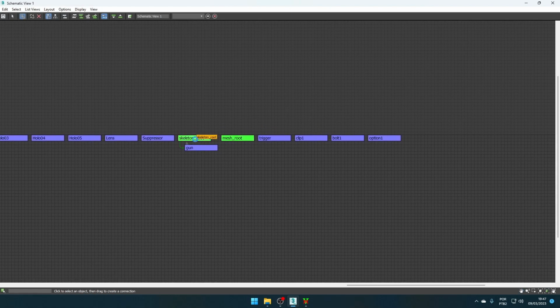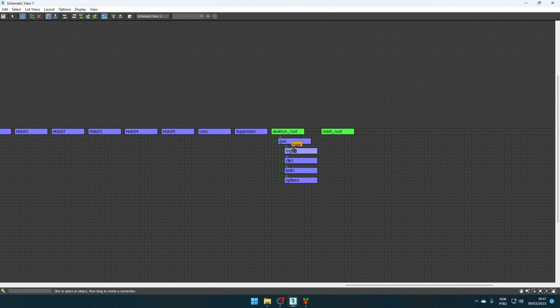Okay, so the bones hierarchy, as they are related to animations, will go under the skeleton hierarchy. So gun, trigger, clip 1, bolt 1, option 1. Mind you that all these 4 bones are under gun. They are not under each other like a staircase. This must be set up correctly.